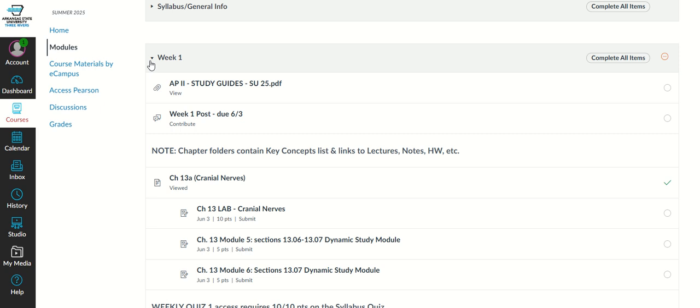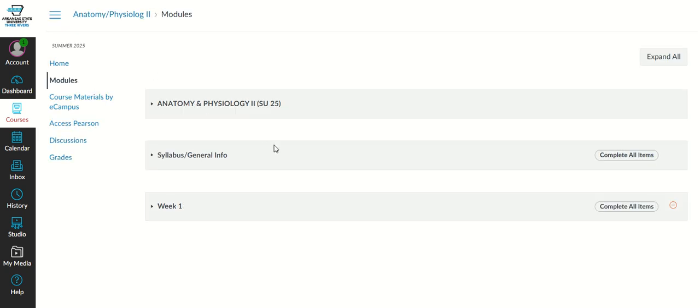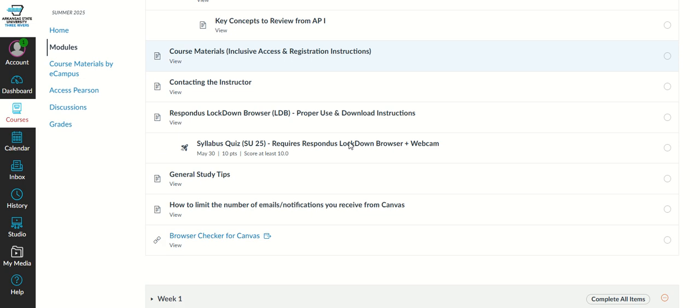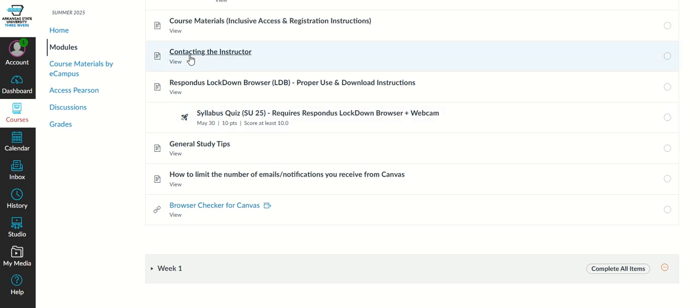The other thing I skipped over was contacting the instructors. So keep in mind I'm not on campus in the summer, so I do have a little note here that reminds you when you go to contact me, please do not use, in fact I shut down the link right here. Usually there's one that says messaging. I have that turned off because that is not how you should contact me in this class. You also should never use this inbox. This is just what we call an internal messaging function. You have to be in Canvas to see it. And so always email me directly.